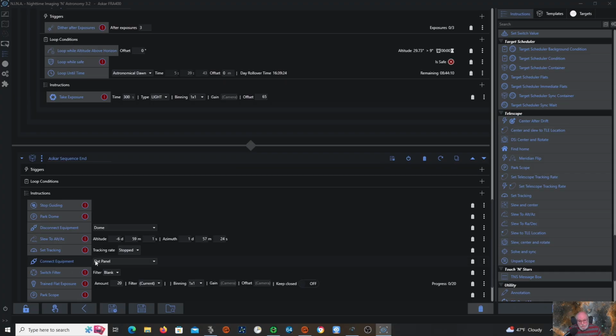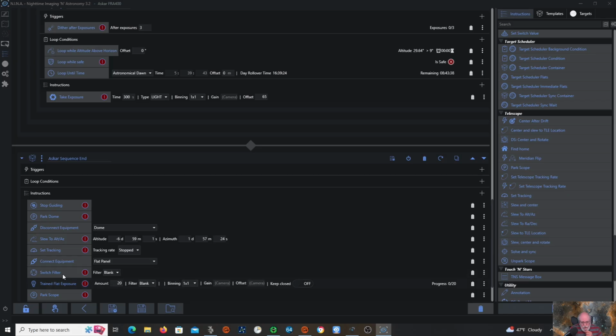I connect the flat panel, and I switch the filter. And I'm not sure. This has got in the trained flat exposures, it's got a filter thing here. I'm not sure if that was on a different, let's say my images were on an L Extreme filter.